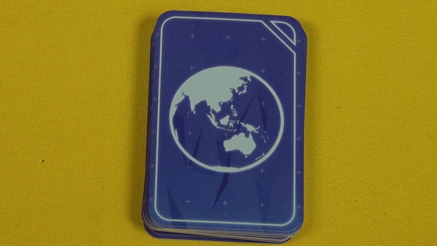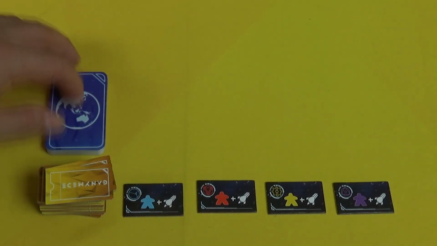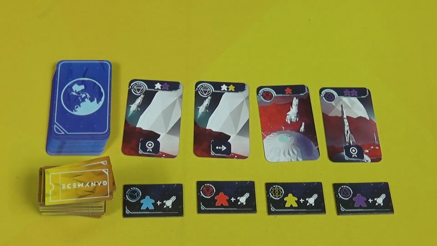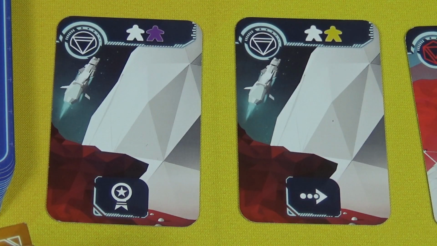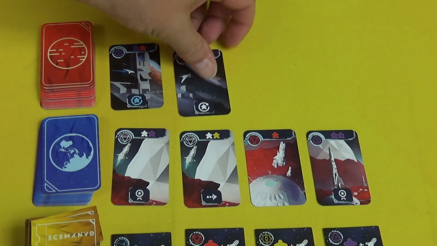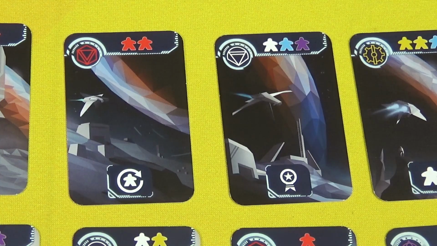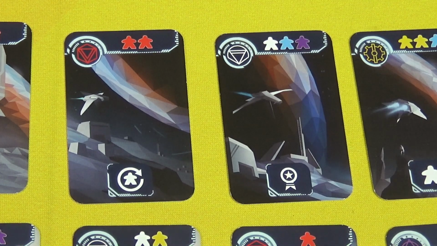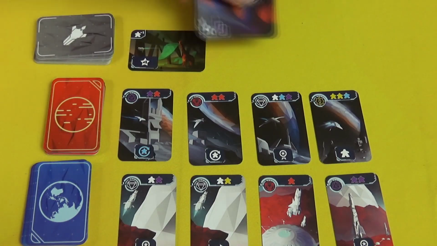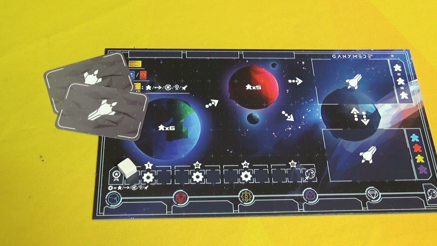Next to that, you'll take the Earth cards. You'll give them a shuffle and then place out 4 cards face up. These cards will take your recruits from Earth to Mars. Next to that, you'll take the Mars deck and shuffle them and again place out 4 cards. These cards take your colonists from Mars to Ganymede. Finally, you'll take the shuttle cards, place out 3 and also deal 4 to each player.